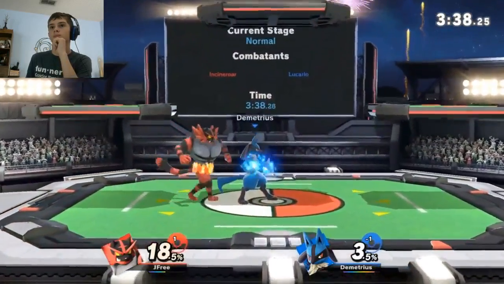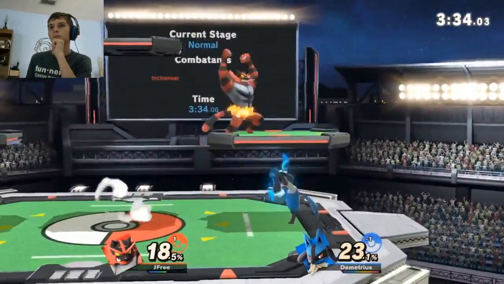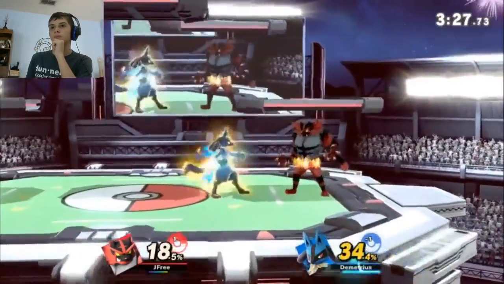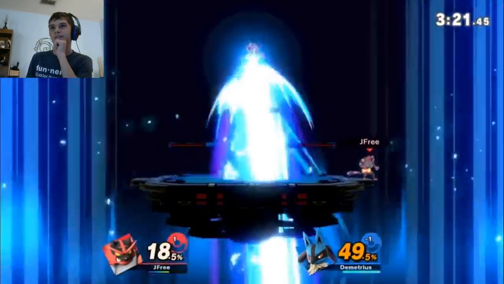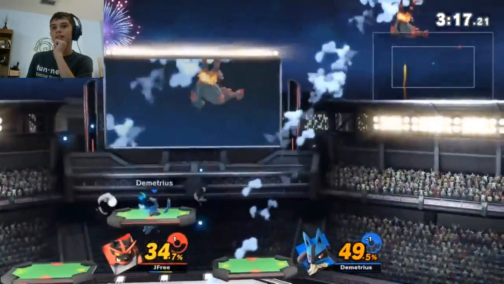Speaking of the up B, up special, that thing is pretty nice. It's a painful cross chop, and you can trap people in really weird ways. Should we show this off real quick? I want to see it. Oh, great. Escape it. Jump right into it. It's still fine.